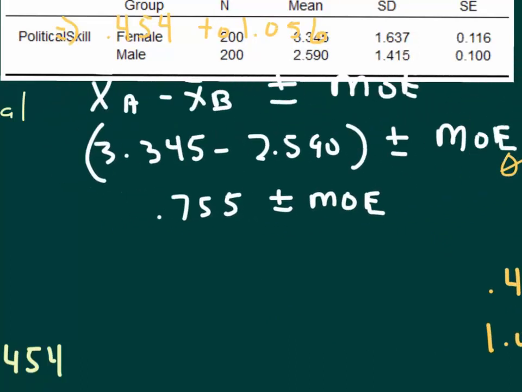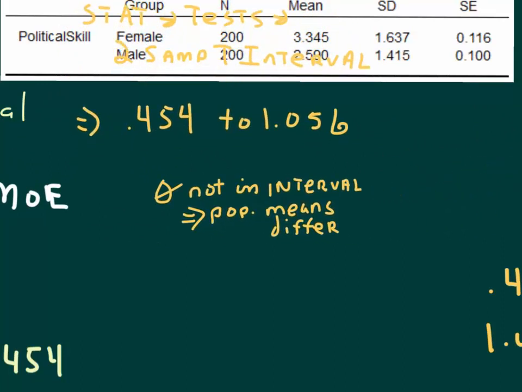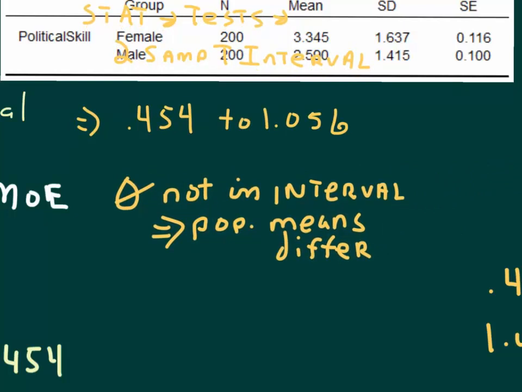Moving back a little bit. Since 0 is not in the interval, we can conclude that there's a difference between the population means. Sorry, I skipped that before, but certainly that's the way to evaluate confidence intervals for the difference between population means: look to see whether or not 0 is in the interval. In fact, for three of the problems we've worked on so far, the matched pairs t-test, the two-sample t-test, and depending on which order you watch the videos, the two-proportion z-test, in all of those cases, to evaluate confidence intervals, you look to see whether or not 0 is in the interval.